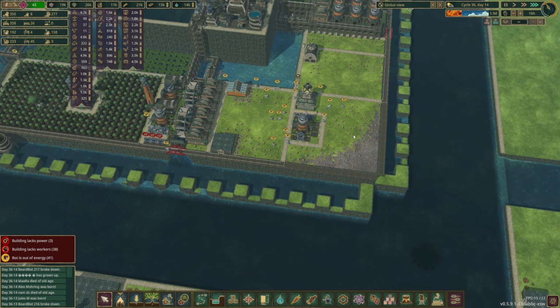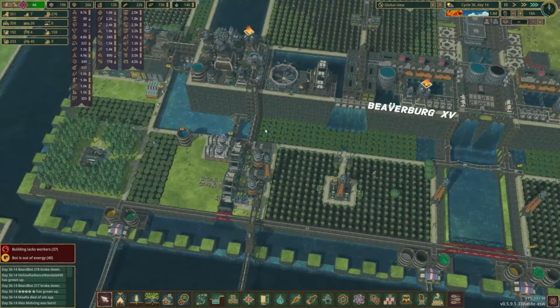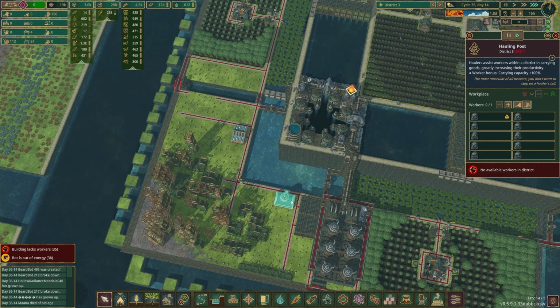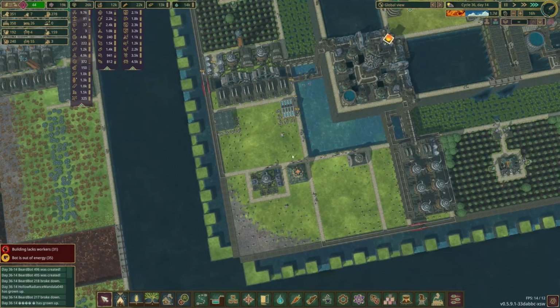Now, haulers... Wait, it's because all the bots are out. Did I set all those hauling posts to one? Oh, this side doesn't have one. I probably should fix that. Yeah, I did that because we didn't have enough bots. Well, you know what that means, kids? It means we've got to absolutely come in here and pump those numbers up. We don't have extra bots currently, but we're gonna get there.